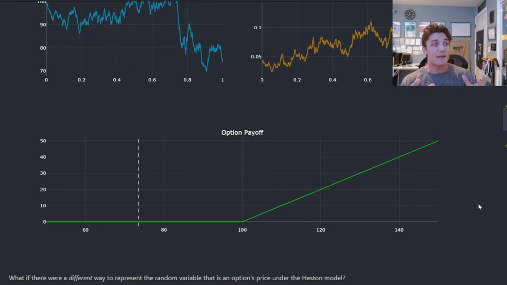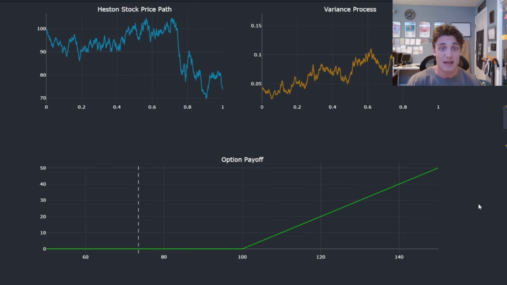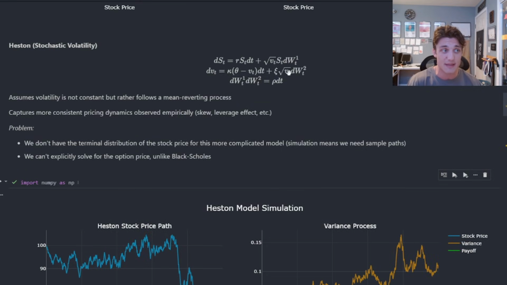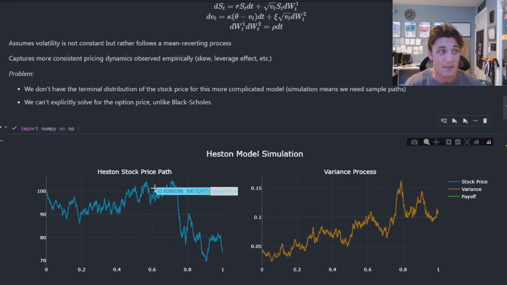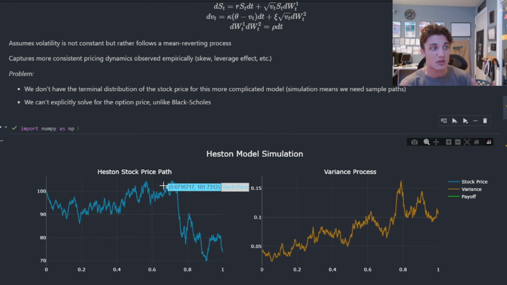So every time you want to change the parameters of the model to produce new prices, you need to simulate more paths. That's how this works. If I was to change the parameters of this Heston model and I just simulated a million paths, I would need to simulate another million paths and another million paths as I continue to change the parameters of the model framework. And I need those parameters to match the market. That's why this is terribly slow. I'm going to do a video in the future on this calibration process.